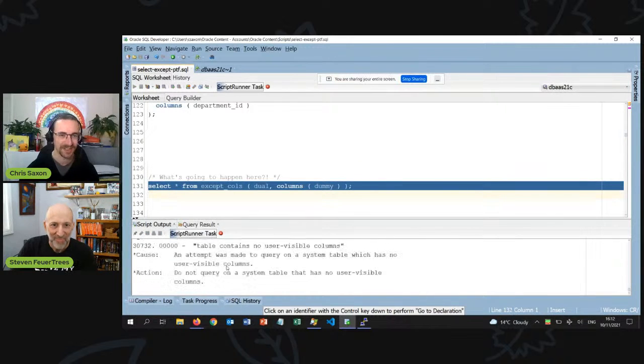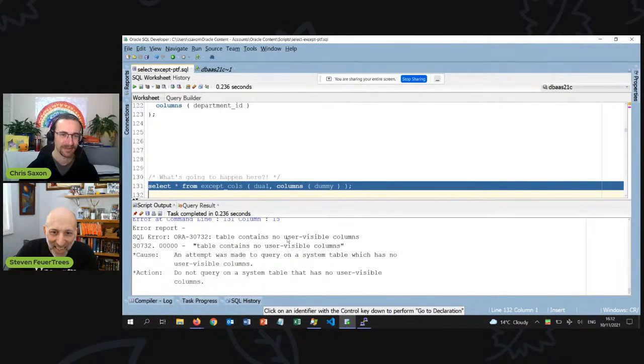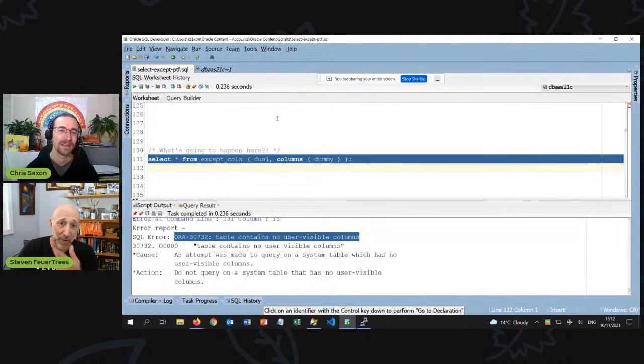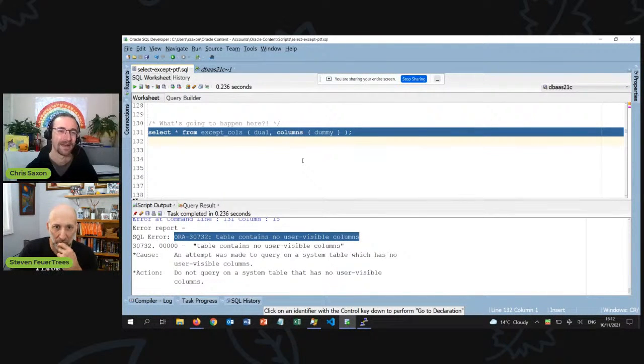I'm not sure if this is actually new for this or it's been around for a while, but basically we've got an error because it doesn't make any sense, does it? A table that has no columns in it. Right. Yeah, I guess it's probably not specific to this because if you made all your columns invisible. Yes, exactly. It's the same problem. You're right. Okay, so that's if we've removed everything.